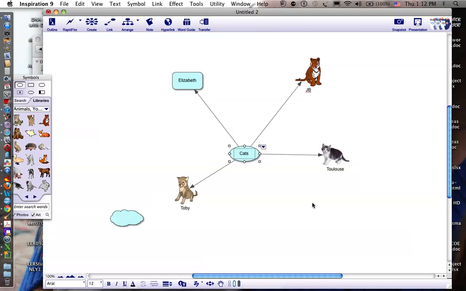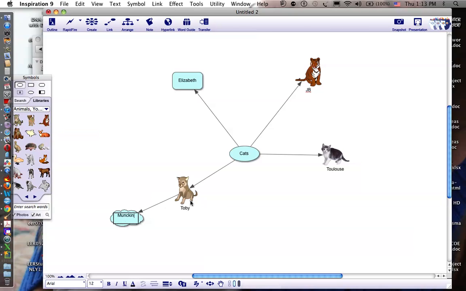Now let's just see how this continues. So we have Toby here. Toby is a kind of a cat called a munchkin. So I will drag my, here's why I tend to like to use the link button. I'll drag this to my new thing, and notice the direction of the arrow. This is a subcategory to Toby. Toby is a munchkin cat, which by the way is the dachshund and corgi equivalent in the cat field. So he's got a normal cat-sized body, but very short legs.